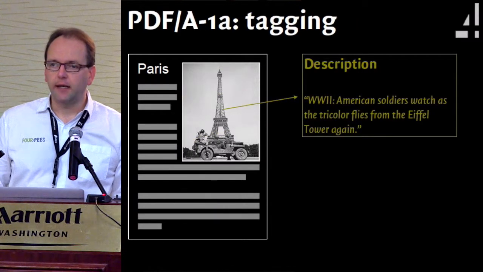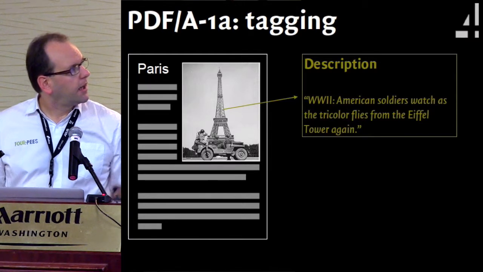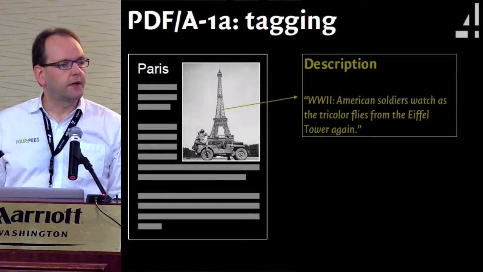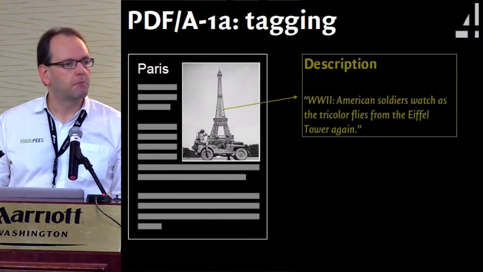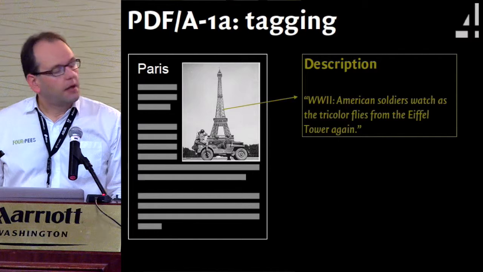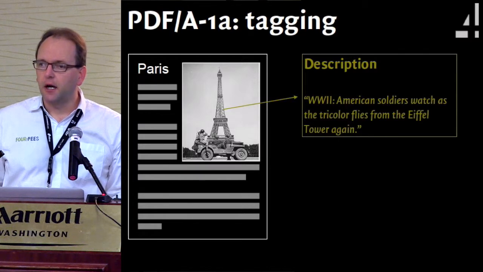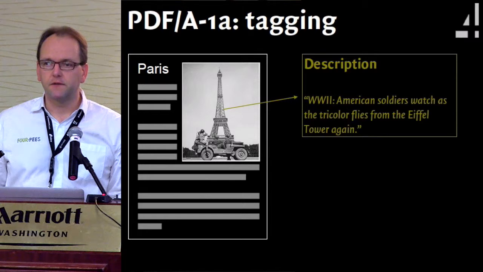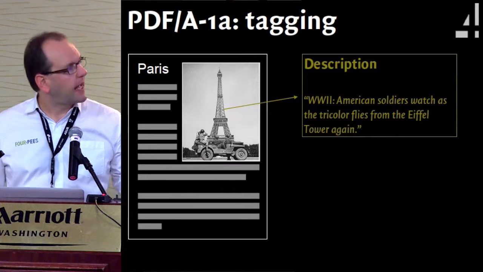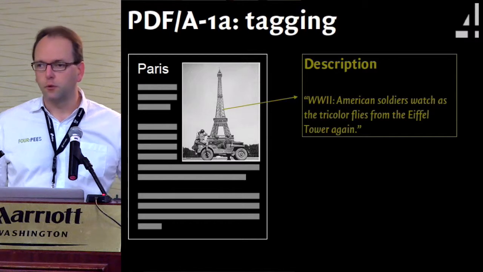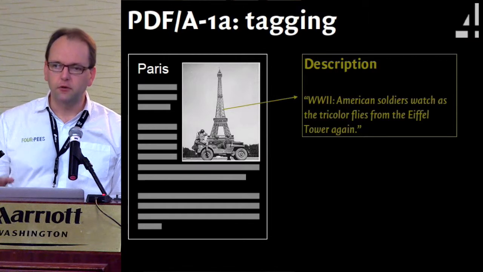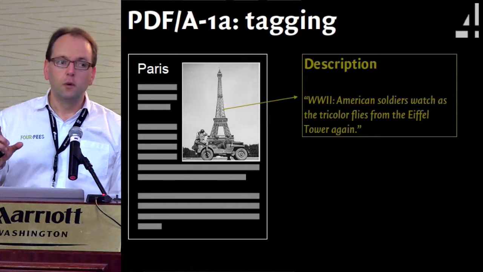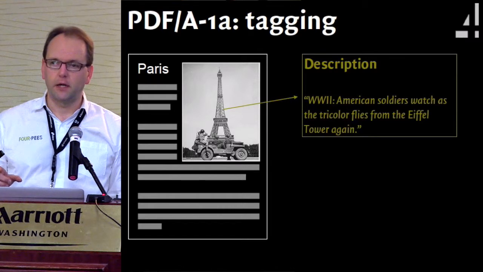And it has to support tagging, and tagging means that elements like images are tagged with meaning. And for that one, for example, even though it's easy to recognize the Eiffel Tower, at least today, it might not be easy 300 years from now. We don't know what might happen to it. It's easy to recognize this as the Eiffel Tower. It's much more difficult to recognize this picture as exactly what it is. And this one happens to be taken at a very specific moment when World War II was over, and it's an American Jeep that is in front of there. That kind of meaning, if you don't put it in your document and in the archive, you will not be able to extract that 50 years from now.